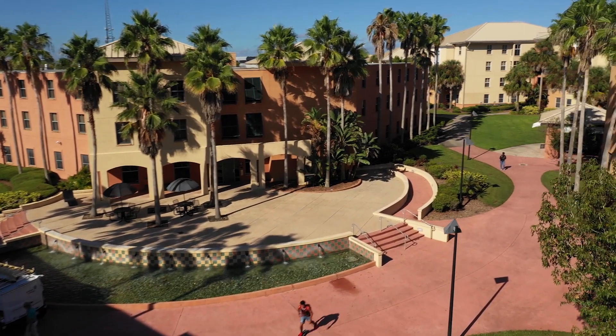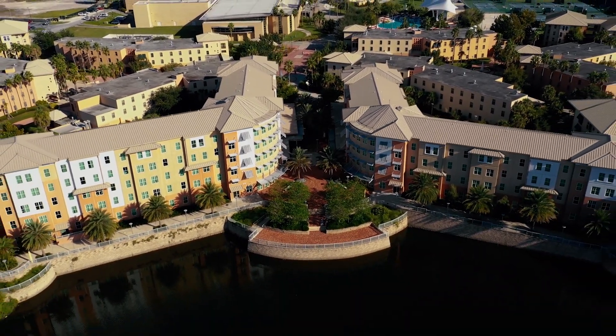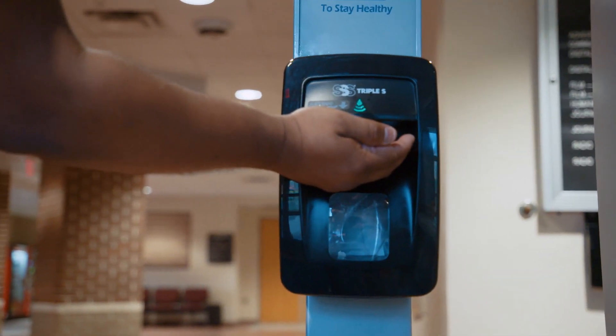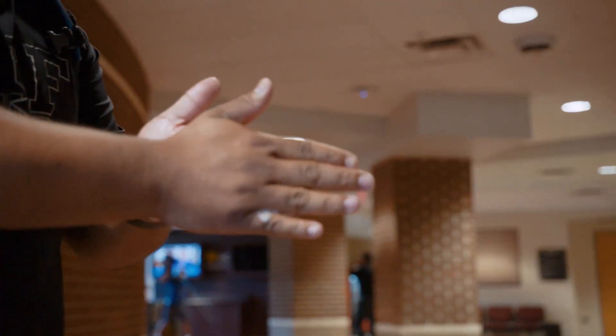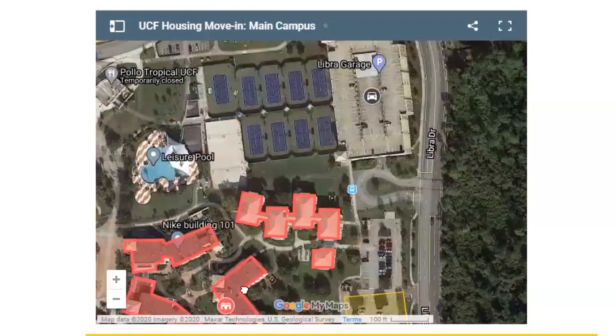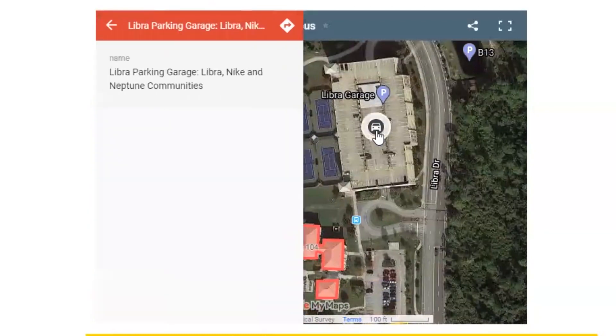Use your mobile device or bring a printed map to find your assigned building. You will need a photo ID to check out a rolling bin. These items are cleaned between each trip, but are still used at your own risk. Once your vehicle is done unloading, it must be moved to long-term parking by end of day. Overnight parking is not permitted in unloading zones until move-in is over on August 23rd.